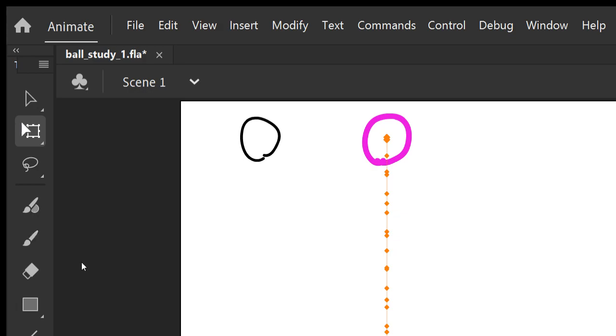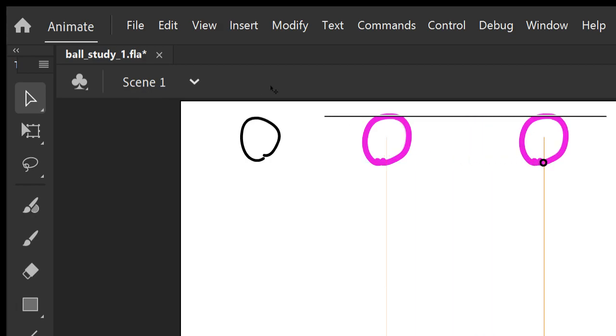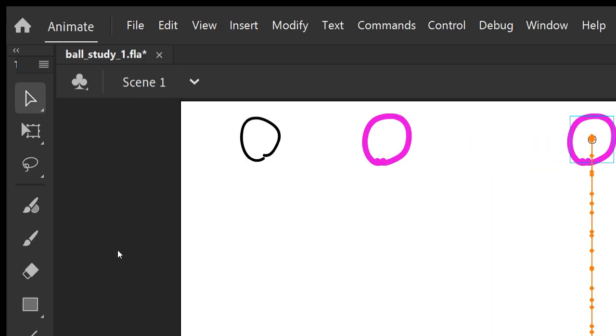Oh, I still have to go over rendering. Don't forget to go over rendering. So anyway, I'm going to take this guide ball and I'm going to move it over here if it'll let me. Oh, it's still locked. Whoops. Okay. Let's grab the whole thing and move it over here. And that's my guide. Okay, so when I run this, the guide doesn't show up, but I can see it.